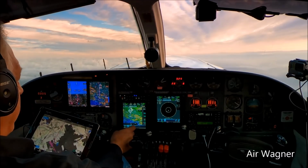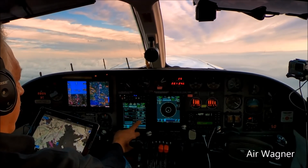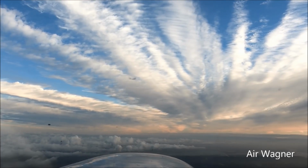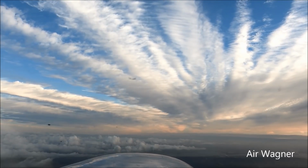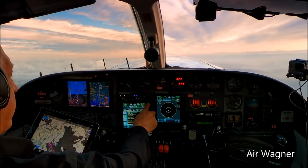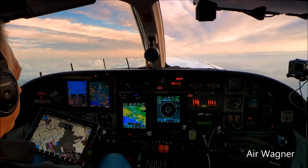Let's look at SAC's ADS-B weather. It says, just like the ATIS says, wind 2007, visibility 10 and clear. So 10 and clear, we're just going to cancel IFR and go. Let's see what they do. It'd be interesting to see what they do with this 9,000 for a short flight.